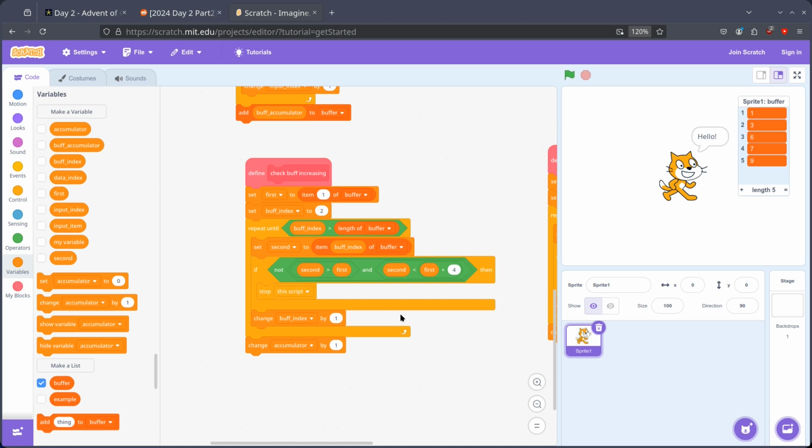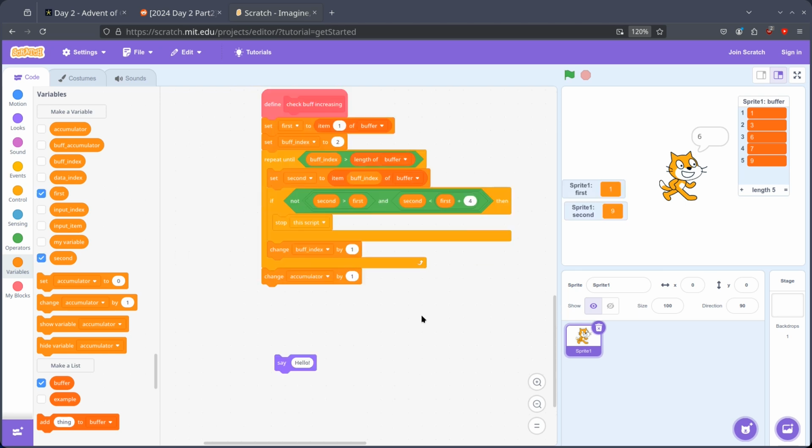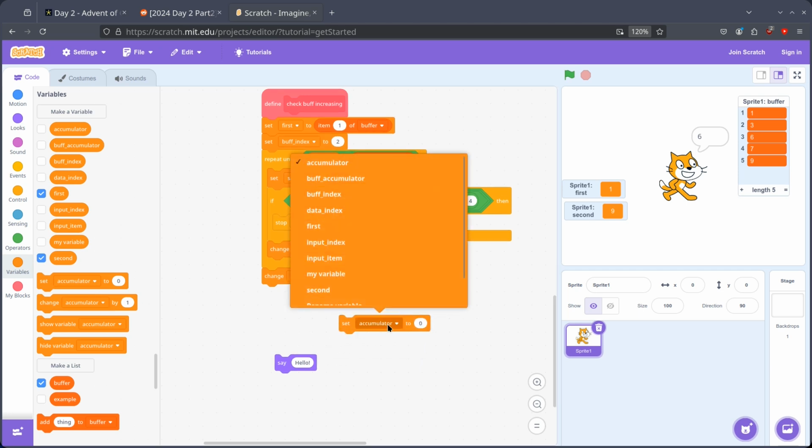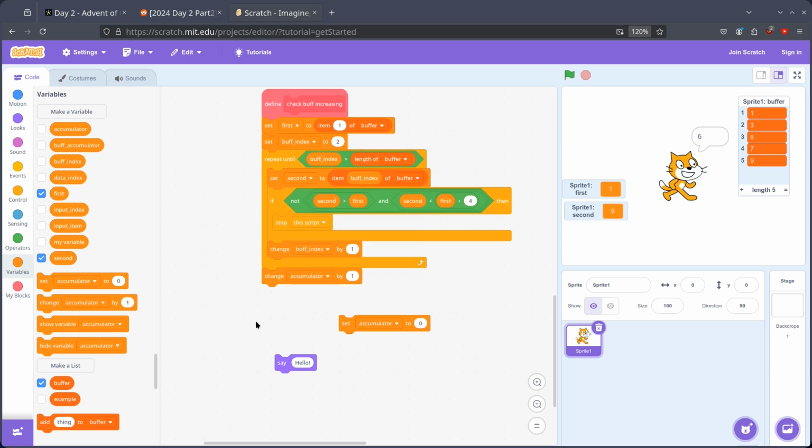I probably got something wrong right here. So each time through this list, I need to take the value of whatever the second one is and turn it to the value of the first one at the bottom of this loop. So that's the bit that I forgot. This first gets set on whatever the old second was. It's initially set here. It sets second. At the end of this loop, it should set the first one as the old second, and then it comes back around and grabs a new second.